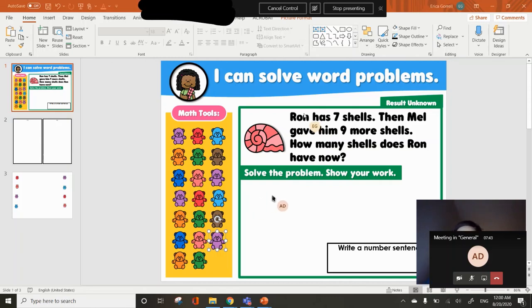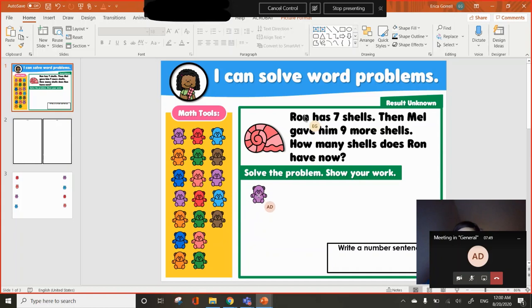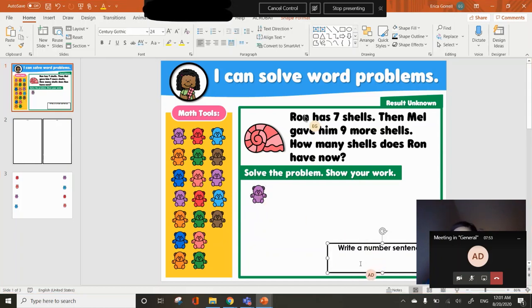So watch what happens with this student. They can click on these bears and they can move them. They can click in the box and they can type their answers here.